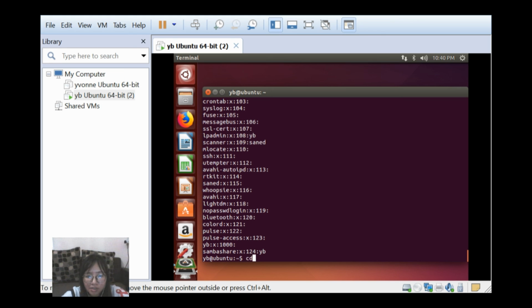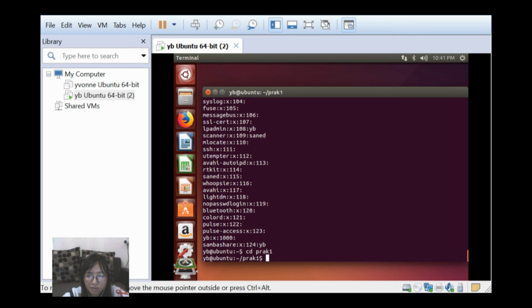First we change the currently active directory to practice1, and we move the test1 and test2 to home directory.